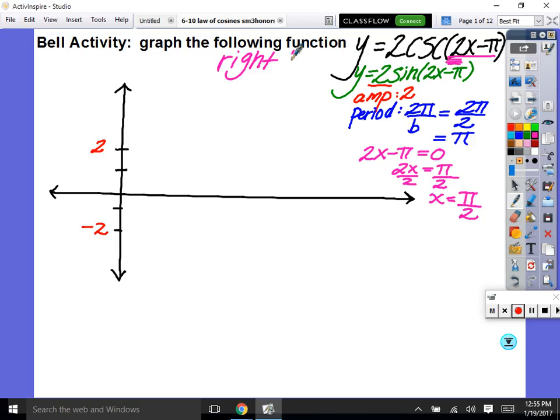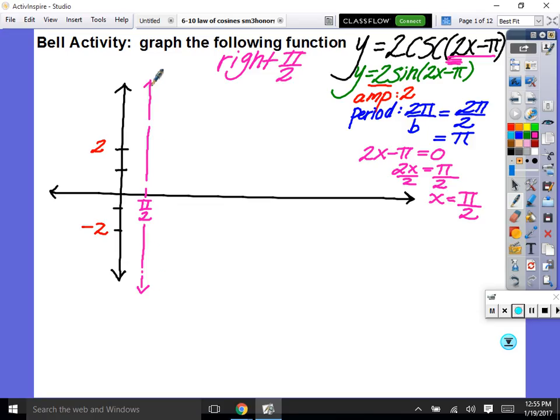That's what's called a phase shift, you guys. It's going to be a specific on the test. It's going to say, what's the phase shift? And you're going to say right pi halves. Does that make sense? Okay, so what we're going to do is start there. I am now starting over here, shifted right pi halves, so I'm going to draw in a new y-axis here.